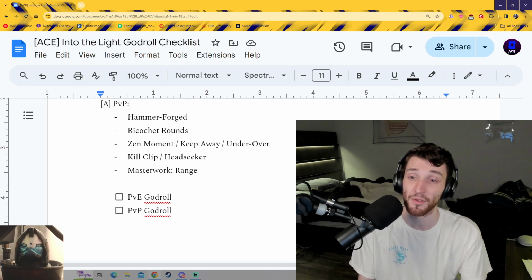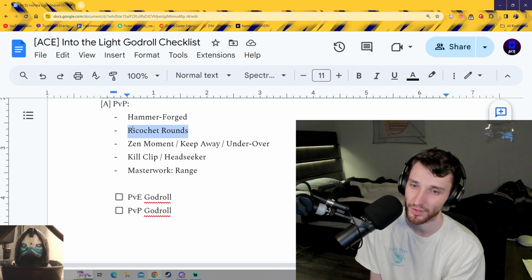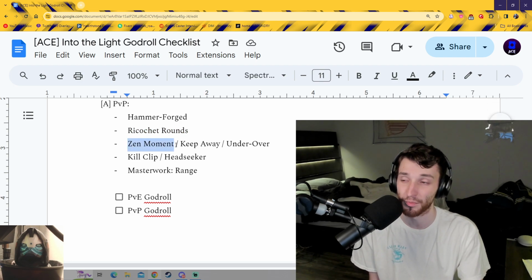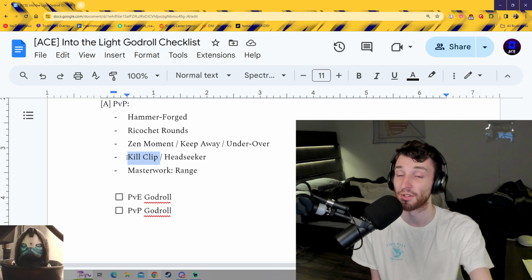All right, for PvP, we're looking at Hammerforge, probably High Cal or Ricochet is solid, kind of personal preference, whatever you feel. I'm assuming it gets one of those, and if it doesn't have either of those, probably Axerized. In the 3rd column, I'm going to number 1 recommend Zen Moment, and definitely Headseeker in the final column if you're looking for that extra damage after the kill, though, you can go for a Kill Clip.